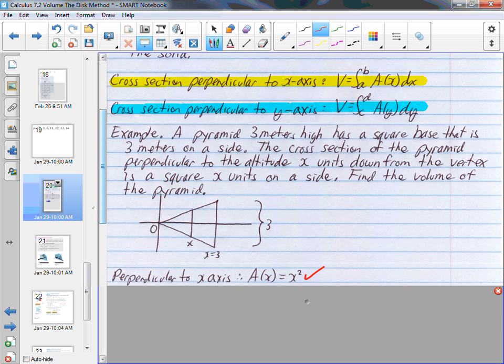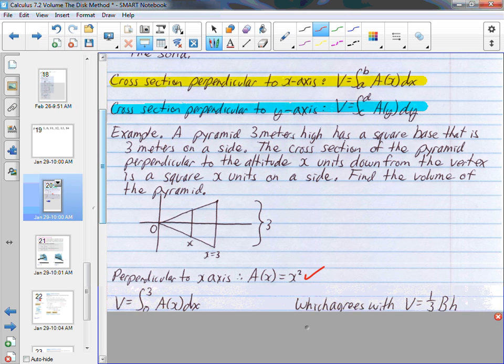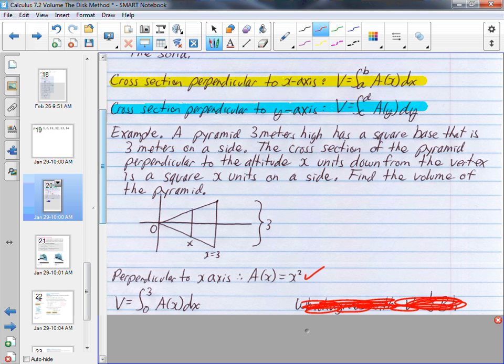You with me? Now, turn it into an integral. So, volume equals. All right, now, I didn't do this, and I should have. Let's go ahead and give that cross section a height. What's the thickness of that cross section? It's dx, okay? So the area of the cross section is A of x. The height of it is dx.